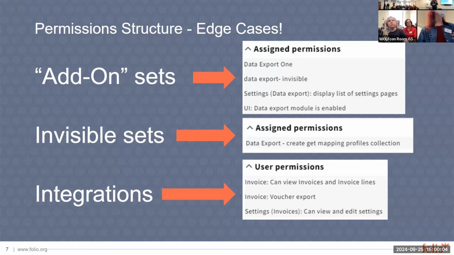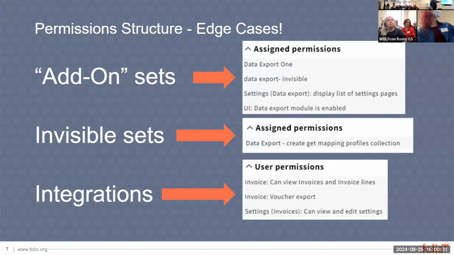To correct this, we need to apply invisible permissions to those users. And because you need to have invisible permission viewing enabled to view them in the UI, there can sometimes be errors if you don't have that enabled and you're editing a permission set that includes both visible and invisible permissions.